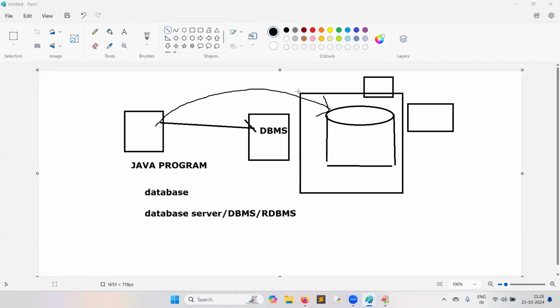Somebody is asking, can we say DBMS is a translation between server and Java? It's a blunder. No. DBMS is nothing but a database server. Database management system is nothing but database server software. The database is maintained by the database server. Database means tables and data of the project. The translation software is a driver.